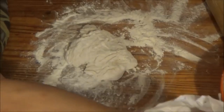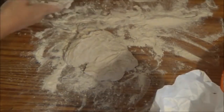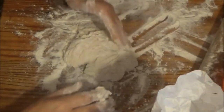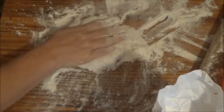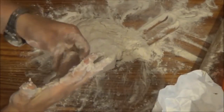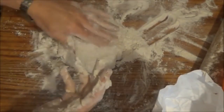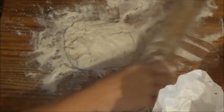Jeez, Kay. More flour. It's like the slime you get out of the machine. If anybody's wondering why I'm putting it on the rolling pin, it's something my teacher taught me. But we know why you're putting it on the rolling pin. Yeah, put the flour on the rolling pin. No one's ever thought to do that before. She had a teacher, too, by the way. Somebody showed her how to do this.